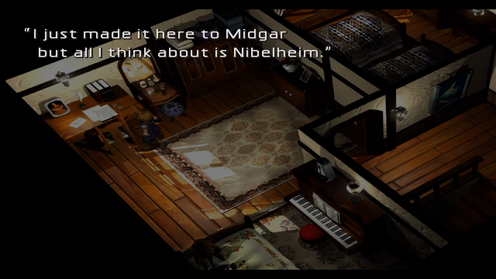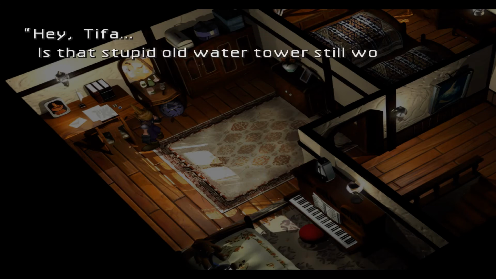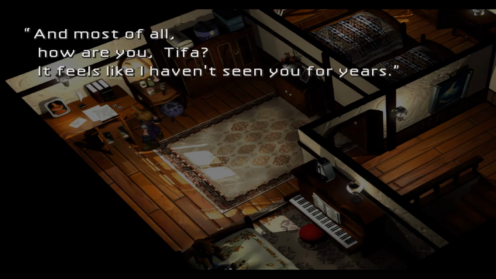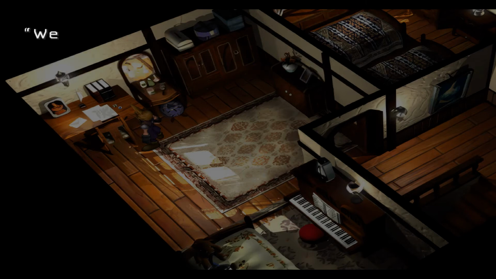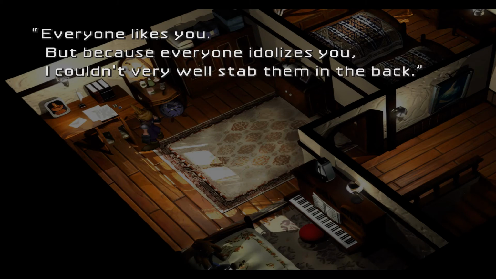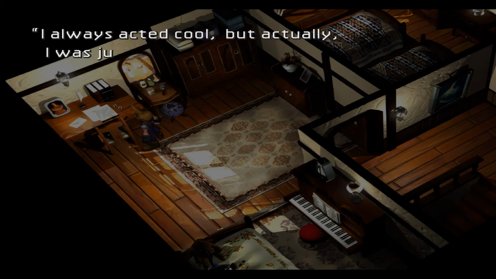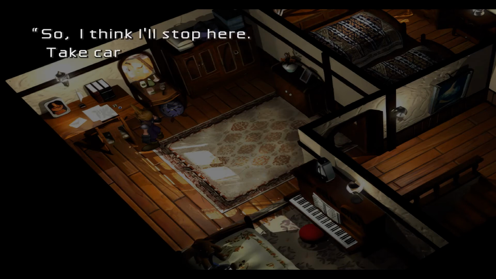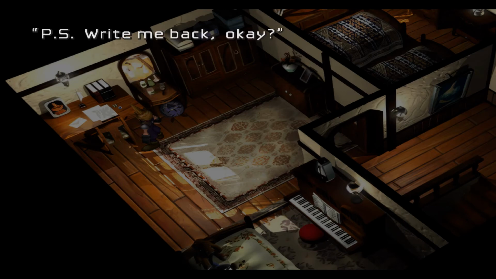I just made it here to Midgar, but all I think about is Nibelheim. Hey Tifa, is that stupid old water tower still working? Is the old man at the inn doing well? Are my parents still at the shop every day? Have any monsters attacked? And most of all, how are you, Tifa? It feels like I haven't seen you for years. We were all talking about you last night. Everyone likes you, but because everyone idolizes you, I couldn't very well stab them in the back. I always acted cool, but actually, I was just afraid of being jilted. Wow, if I keep writing like this, this will become a love letter. So I think I'll stop here. Take care. I'll write again. P.S. Write me back, okay?